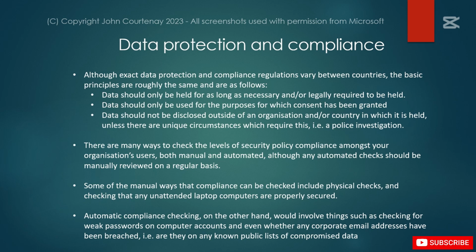There are many ways to check the levels of security policy compliance amongst your organisation's users, both manual and automated, although any automated check should be manually reviewed on a regular basis in order to protect against any failures, and also to keep an eye on how effective automated checks are in identifying any potential issues that may need to be resolved.